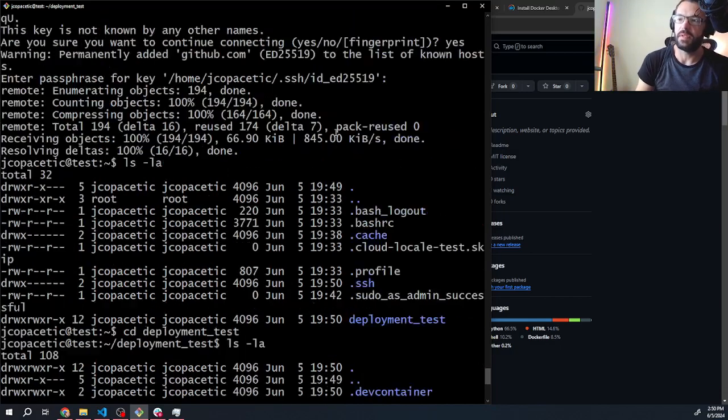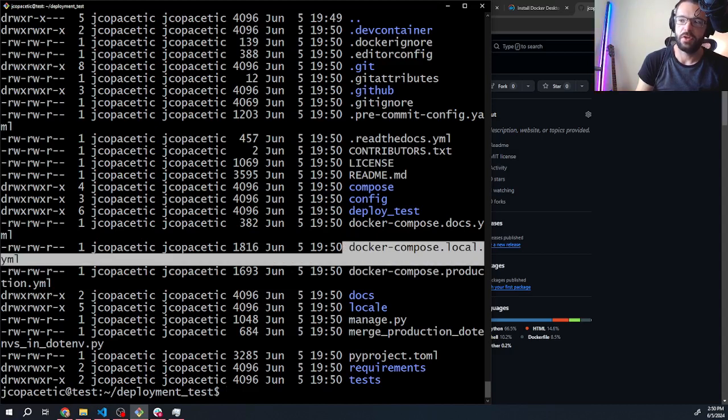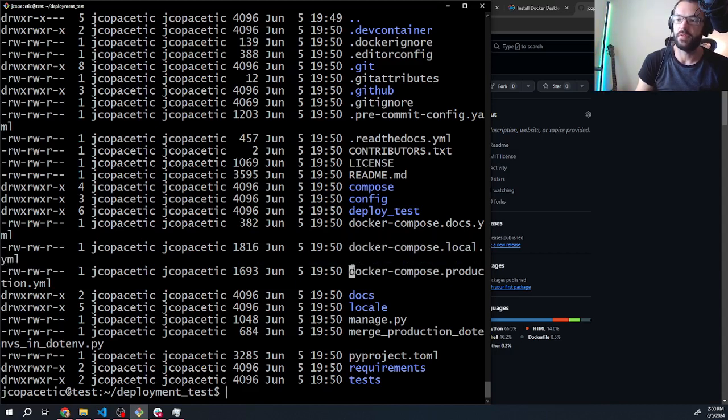That's our project. That's the one. All right. So the file that we want is right here. Docker. We want to be very careful not to run this. Okay. Local is a no-no on the production server. All right, we want to use the production YML file. But beyond that, it's essentially exactly the same.